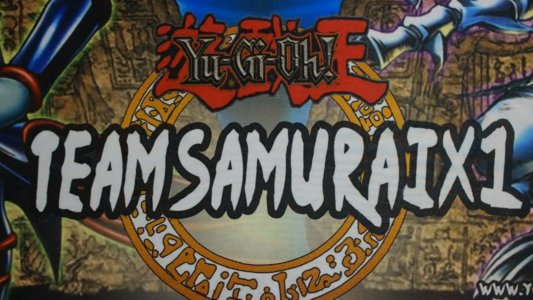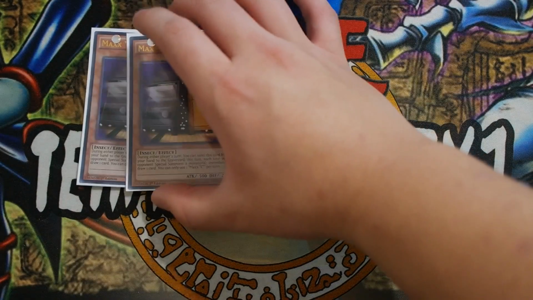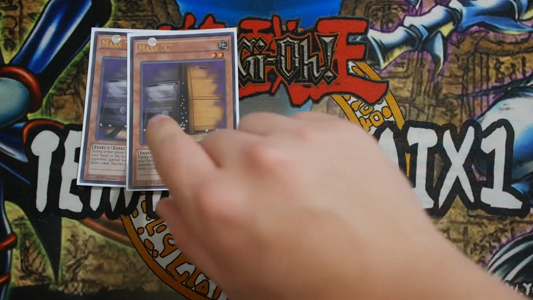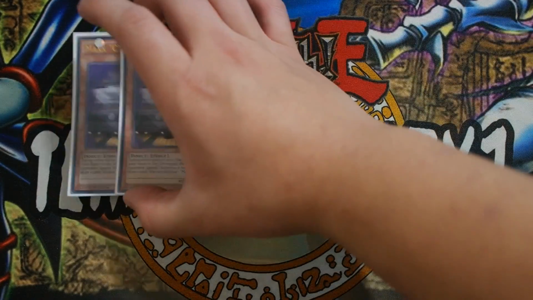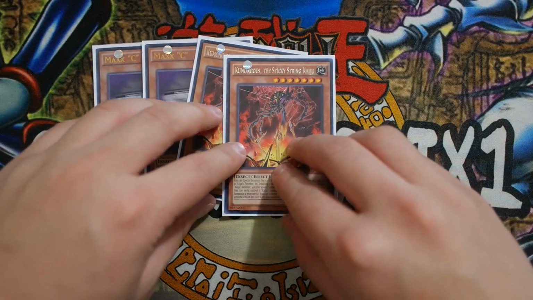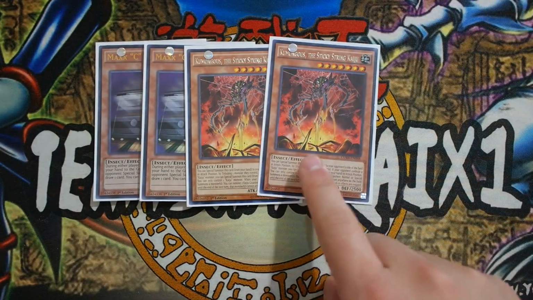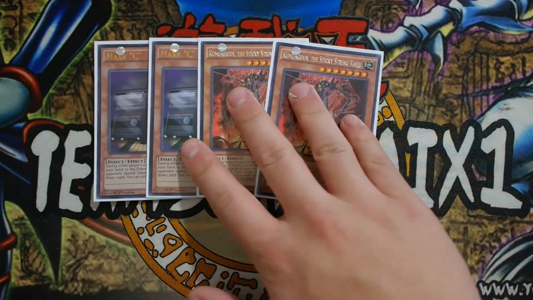Next off, for combating the meta while you go second, double Maxi, a very, very good card overall this format, especially against ABCs and also Metafoes, and even the mirror match as well. Maxi is always a good card to have. And last but not least, I decided to main 2 Kumungus, the Sticky String Kaiju, which is pretty awesome. This card is your 1 card out to Buster or cards like Kirin, which is pretty awesome.